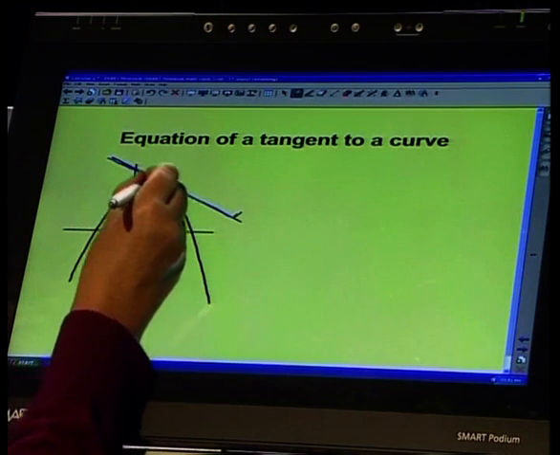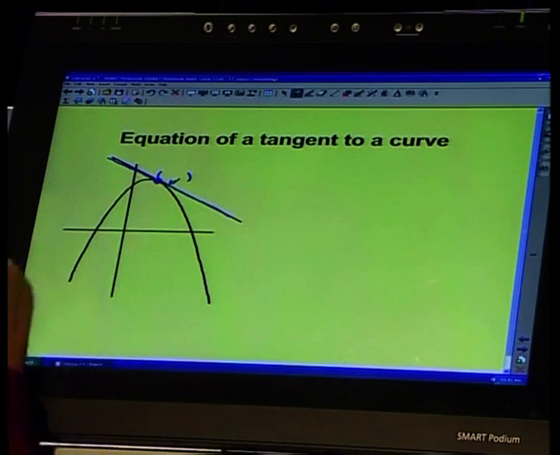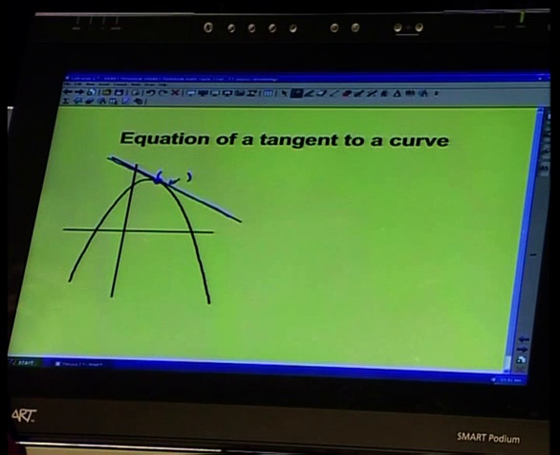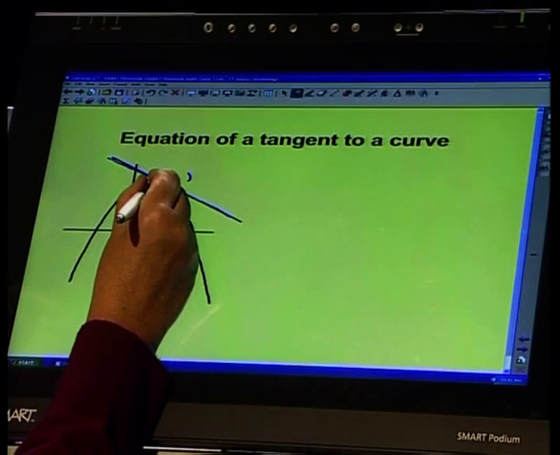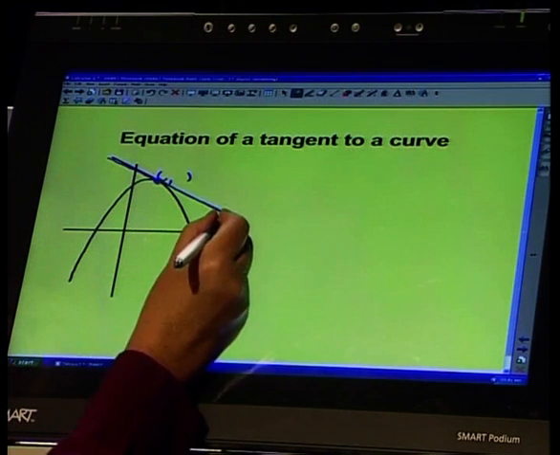We're going to be working firstly with how to get the equation, knowing the point of contact. And then later on, I will give you this equation and ask you to work back to find the point of contact. So starting with the first option, if we're trying to find the equation of a straight line, we need to know at least one of two things. We need to know two coordinates, or we need to know one coordinate and a gradient. Now, looking at this, if I've given you this point of contact, we know one point. What we need to do then is just find the gradient.